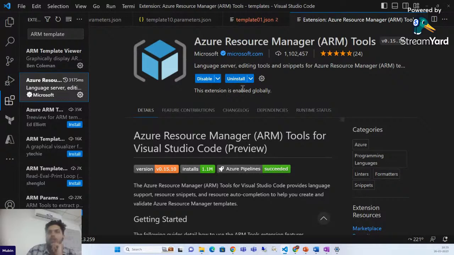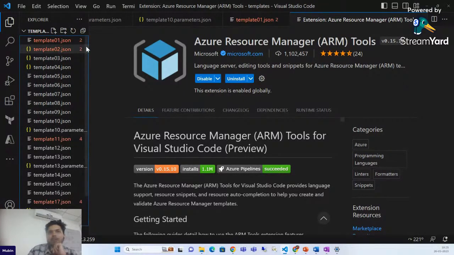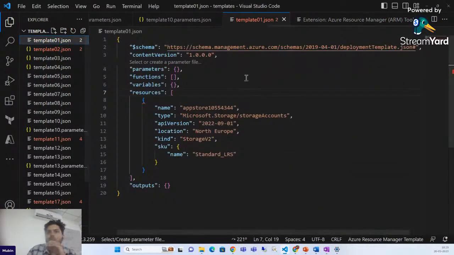You can just install it, and once you install it, you will get the option to disable or uninstall, through which you can verify that this particular extension has been installed. Once this is installed, it will assist you whenever you want to write code to provision something, so you can do it easily.